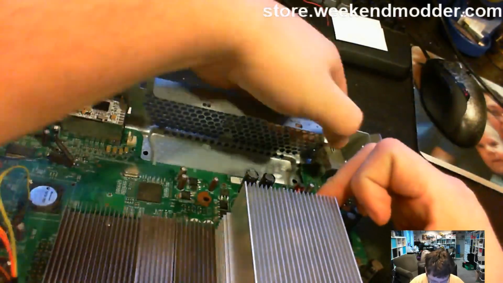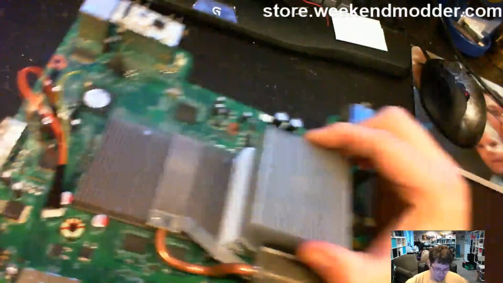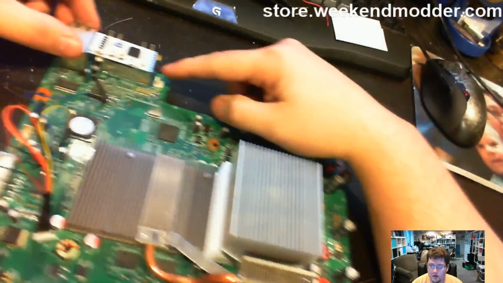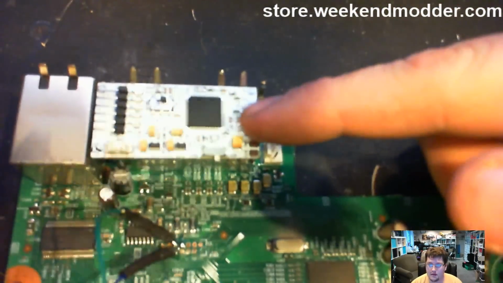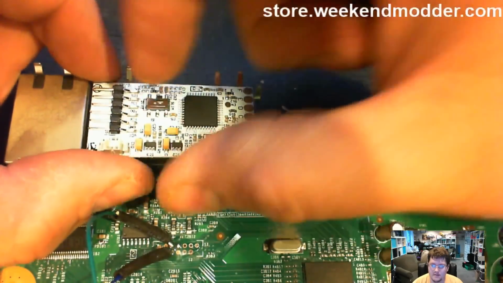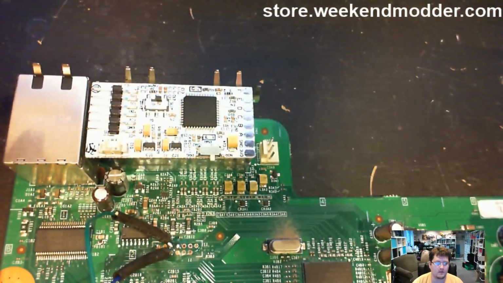So I'm going to take this out. Oh, it looks like it's caught. There we go. So what I did is I took my RGH 1.2 Cool Runner Rev C out of the package, and there's an adhesive backing on the back side of that. I peeled it off and I stuck that down.